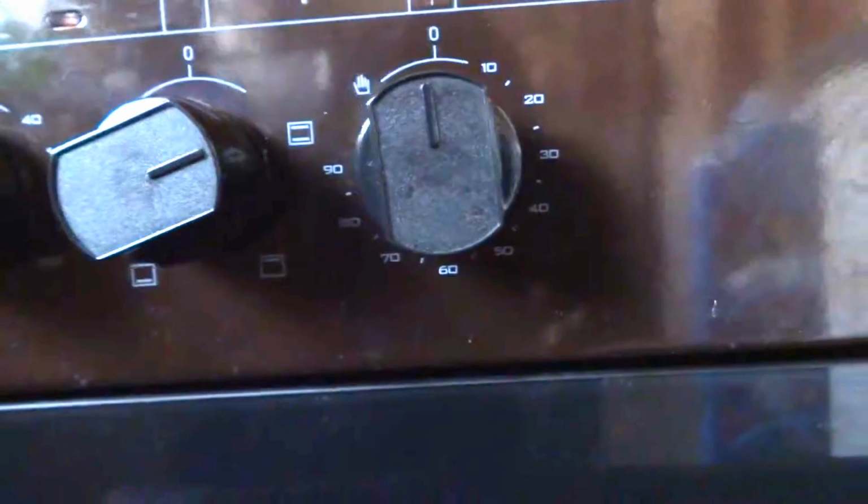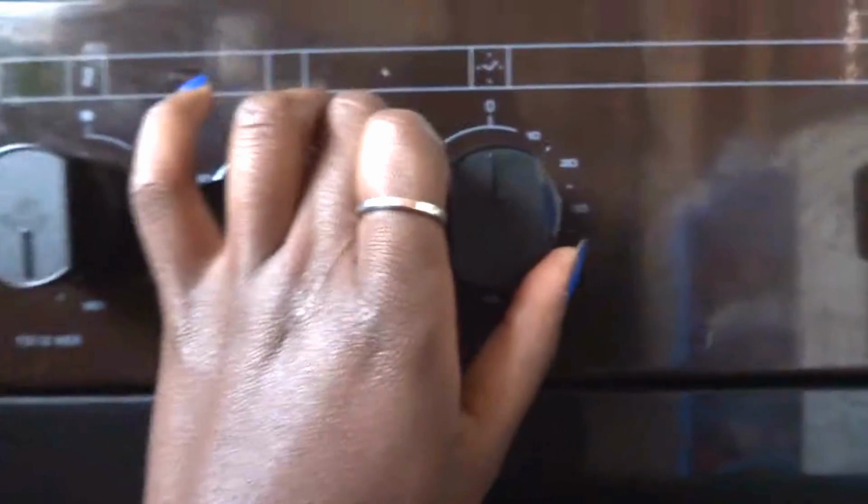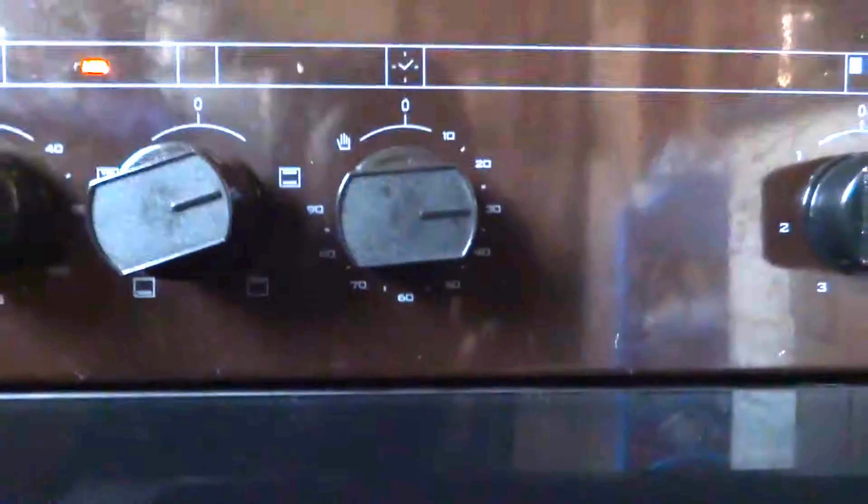This is really cool about this oven, it gives you exactly the time, so even if you leave the house, it will just shut down and there won't be extra power absorption. So I'll be preheating the oven for 30 minutes, which is the approximate time I'll be using to do the mixing.